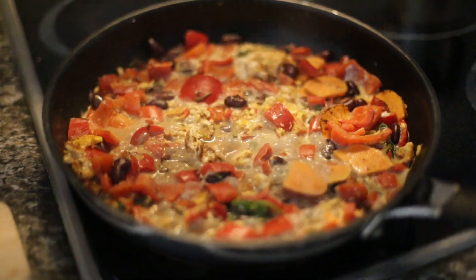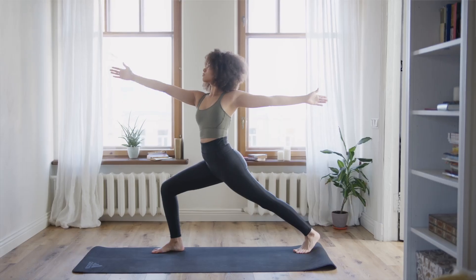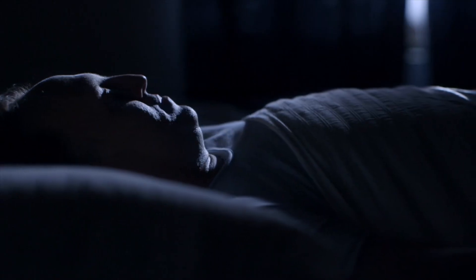If we're talking about the average person who does not have diabetes, especially if you're early on in your health and fitness journey, I do not think CGMs are worth the time or money. Keep it simple and focus on the basics — eat more whole foods, drink more water, move throughout the day, and try to get at least eight hours of sleep. Adding a CGM into the mix can overcomplicate things, and too much data can be overwhelming and stressful.